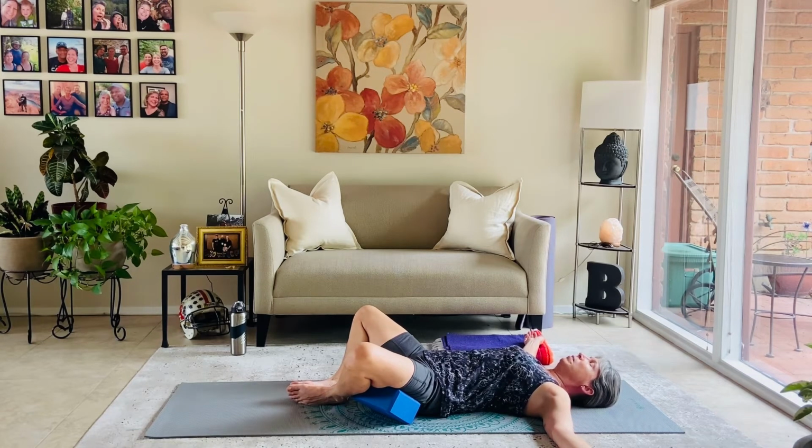So here we want to take big, slow belly breaths to help move lymph fluid through the major lymph nodes in the groin area, the hip area, and the armpit area. So we want to relax the hips and the legs as much as possible. That's where the blocks or your support, your cushions come in handy. So we're not having to tense up the muscles. The thighs can relax, the hips can relax.